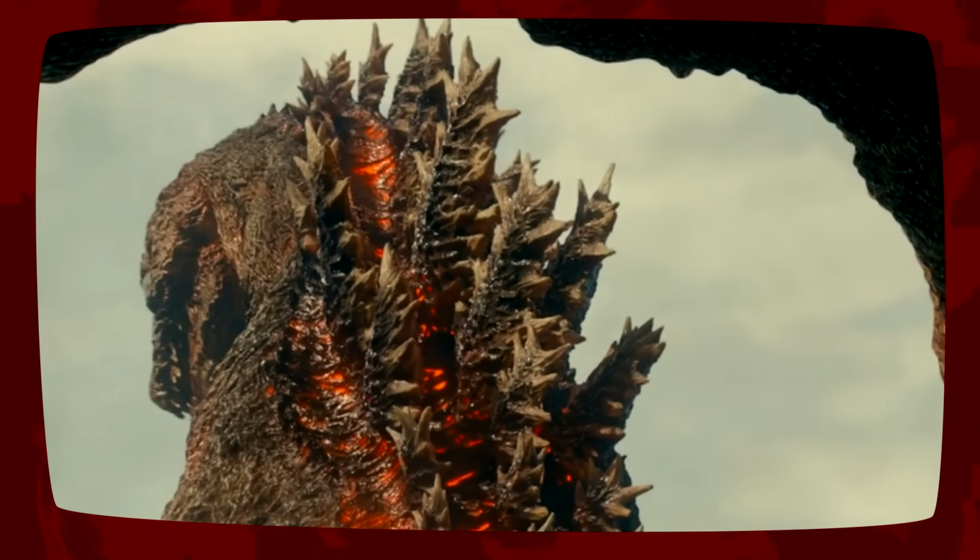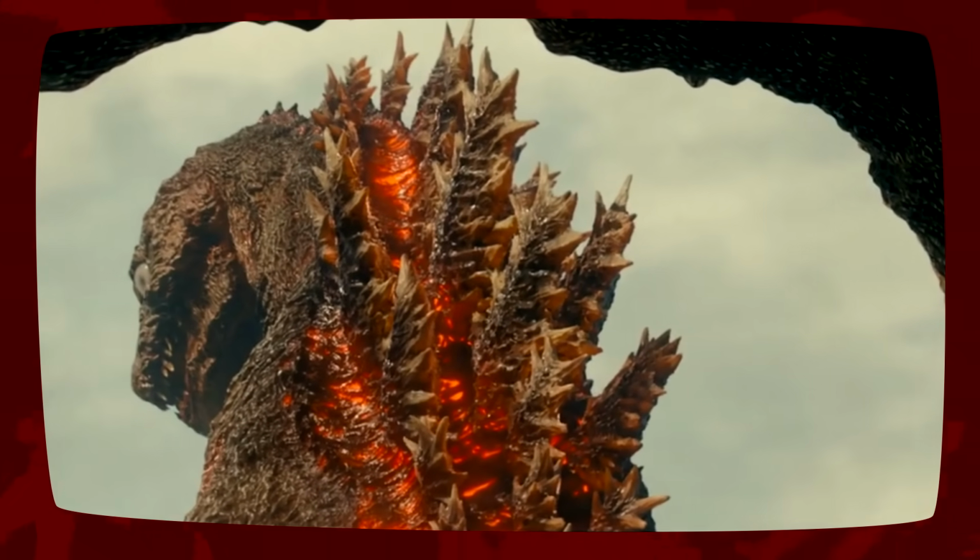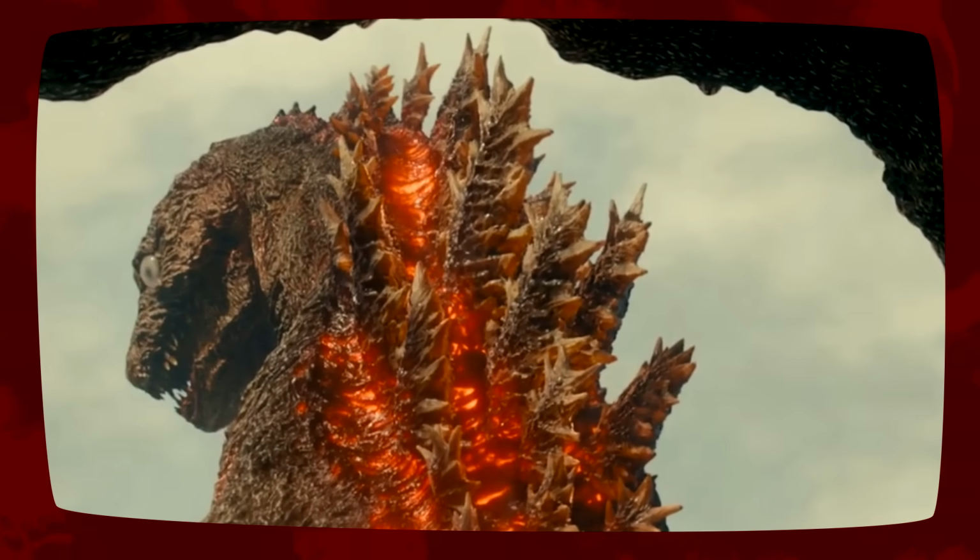While incredibly powerful, Shin Godzilla possesses some weaknesses and limitations. In his third form, the nuclear fission inside Godzilla's body generated such a large amount of heat that he needed to return to the ocean to cool down. The durability of Godzilla's fourth form is not limitless either, as he was visibly injured when struck by a massive ordnance penetrator bomb dropped by an American B-2 bomber.